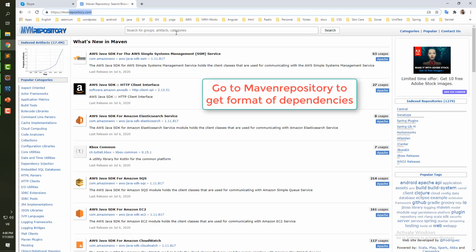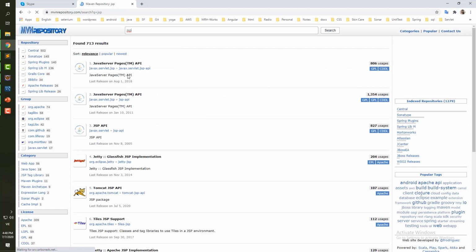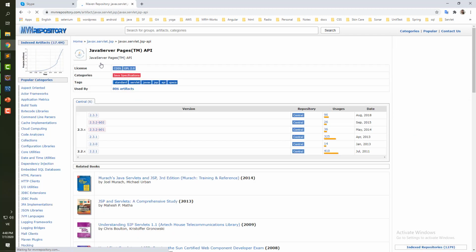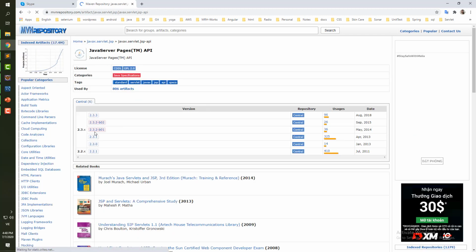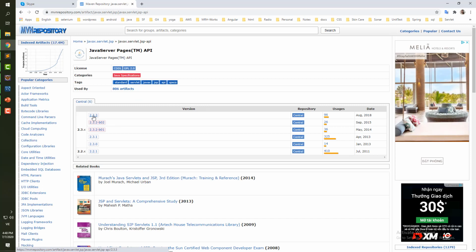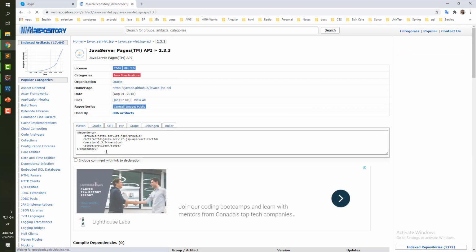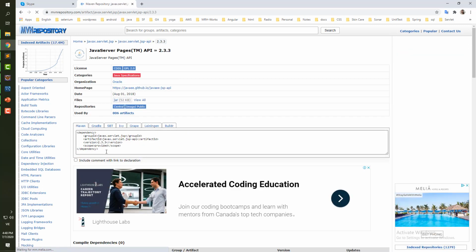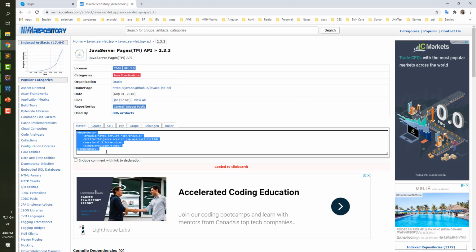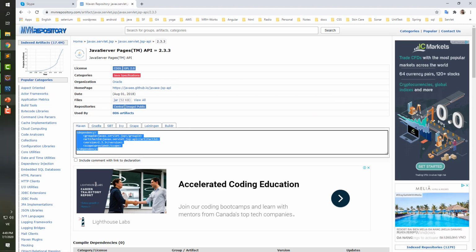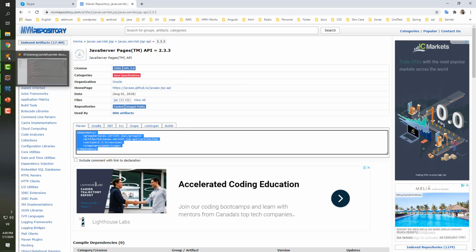So we go to the Maven repository to get the format of the dependencies, and you can find the library format to put in the pom.xml file. In this case, I find the JSP, and you can find the jar, copy this one, and put it in the XML file.